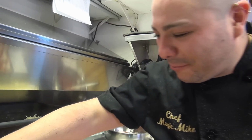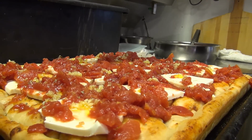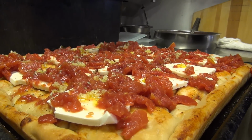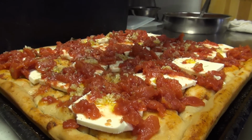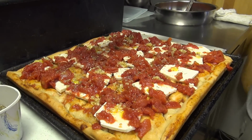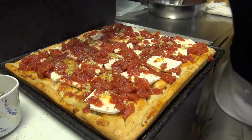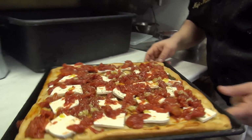Okay, we're gonna put some oregano. Yeah, sprinkle some oregano right there. And then we're going with some pepper, nice and even. You don't want to make this too heavy on one side and nothing on the other. Now we're gonna put some salt. Nice. Alright, just a little bit just in case. Okay. So this is it. Now we're gonna put it inside the oven.